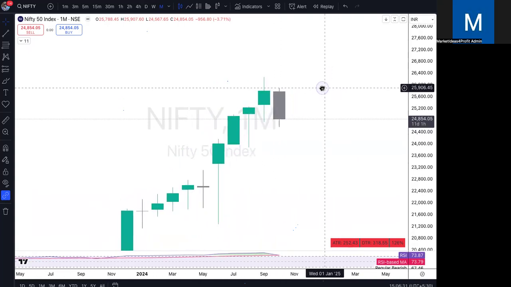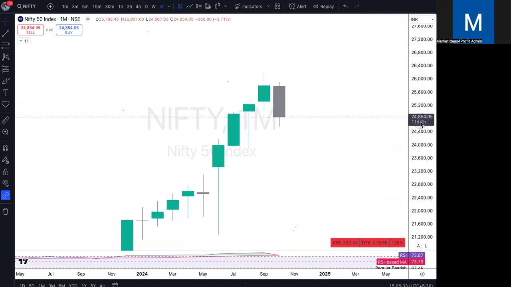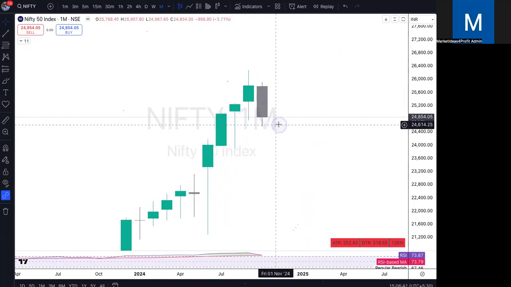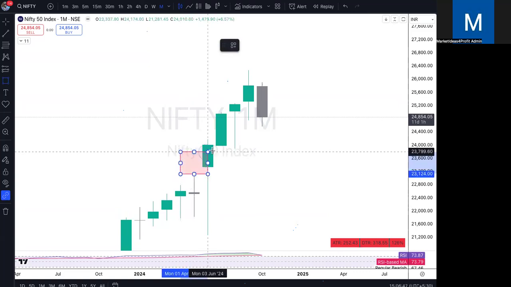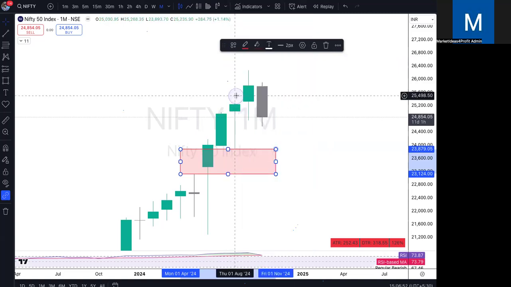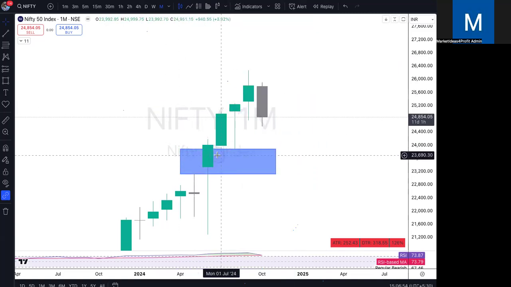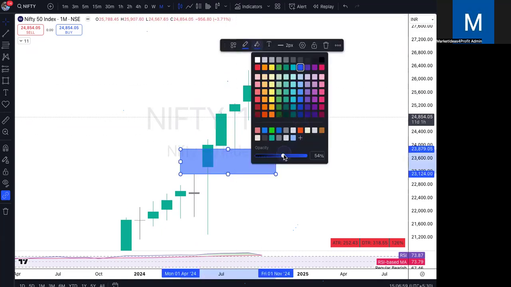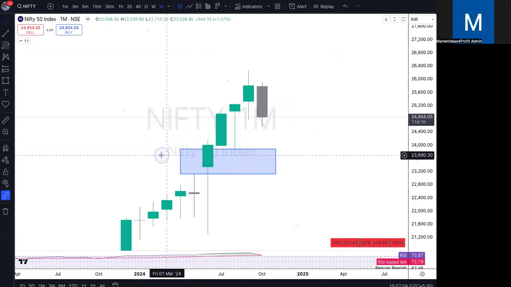We'll do a top-down analysis, and we'll use the monthly charts to start with, and work our way down to the lower time frame charts to then find out the micro picture. So let's look at the macro picture first. Looking at this chart, I'll identify the first monthly fair value gap, which is the first one that comes to mind on the bullish side. This fair value gap is standing tall on the bullish side, and this is what we see as something that is supporting the markets as of now.